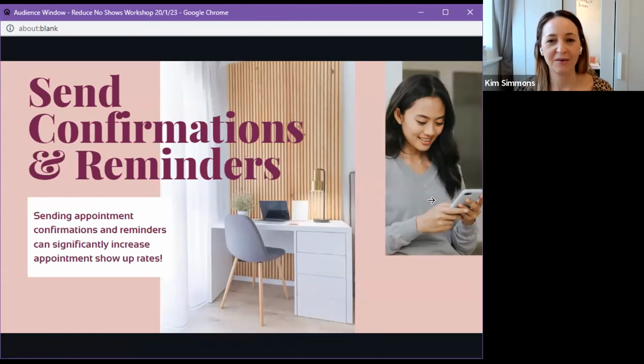And if you've noticed now, when you go to the doctors, and I know this is ad hoc appointments, so obviously it's a bit different, but now the NHS and dentists and things like that are all sending confirmations of appointments and reminders the day before, because they have seen that it really improves the people that show up. And obviously for the NHS, there is no charge if you don't turn up. So that consequence is taken away anyway. But they have all implemented this, hairdressers, everybody, so that people actually turn up for their appointments, even if there is that cancellation period. And there's really easy ways you can do this using Google Calendar.